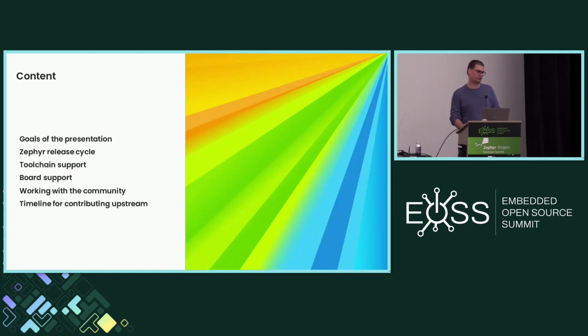So the presentation is structured like this. We will discuss some goals that we want to achieve during this presentation and some things to get out of this room. Then we'll have a short introduction into how the Zephyr development environment works, which is the Zephyr release cycle, and how to get started with Zephyr development, like getting the toolchain. Then you will have a short look at the new hardware module that was recently introduced, which is named hardware module version 2. And then I'll share my experience coming from the Linux kernel community and my experience with this new community, the Zephyr community.